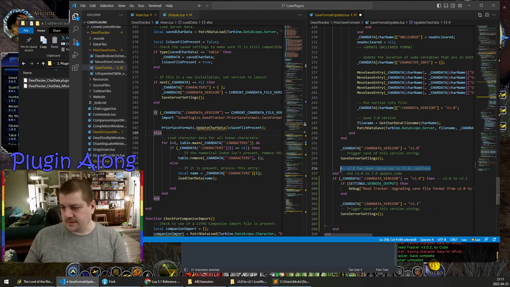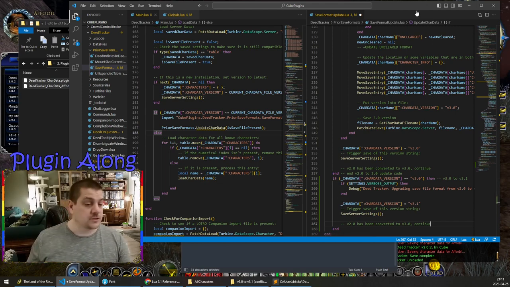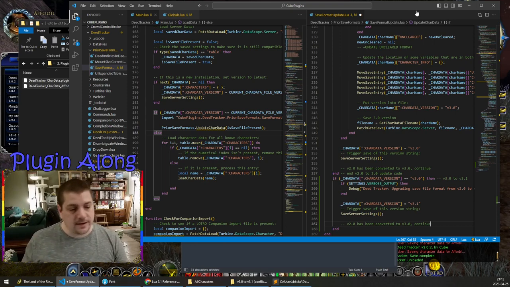You know, I like that message as well. Anything following two hyphens is going to be a comment, and that's why it's colored green in the code editor here, which is just Visual Studio Code. For those who are not familiar, it's a free editor you can download from Microsoft, and it has syntax highlighting for a wide number of languages, in this case, including Lua. So version 3 has been converted to version 3.1. Awesome. That's just a comment for us. The computer does not care what we put there.